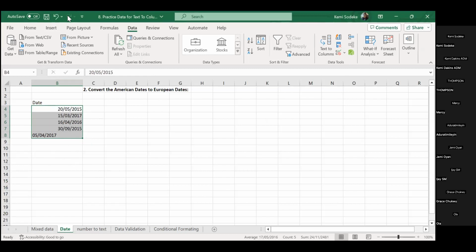Did you see that? I'm just undoing and doing it again so that you can see the change in the date format. So that will convert American dates to European dates. I know there was a time we did this and someone from the US was trying to do it, but it was different because the person was in a different region. So you just pick the option that works for you, depending on what region you are in. So that's converted. So you can easily use that to convert dates.